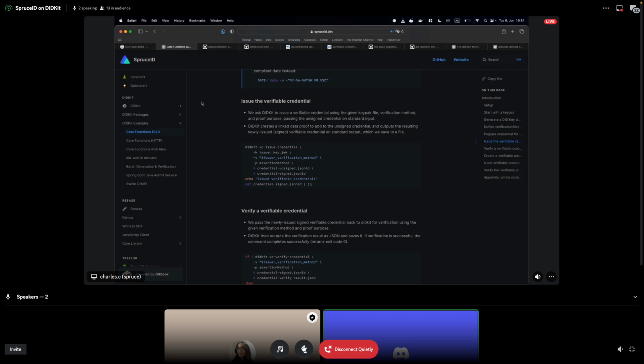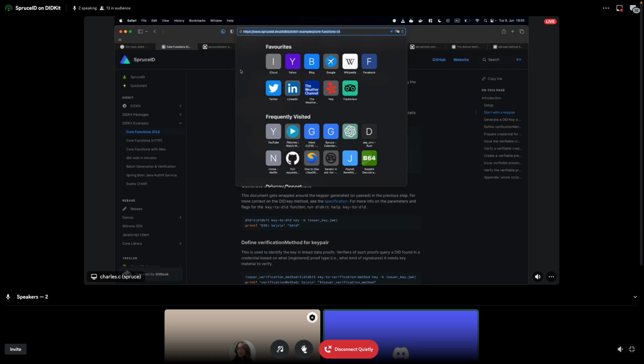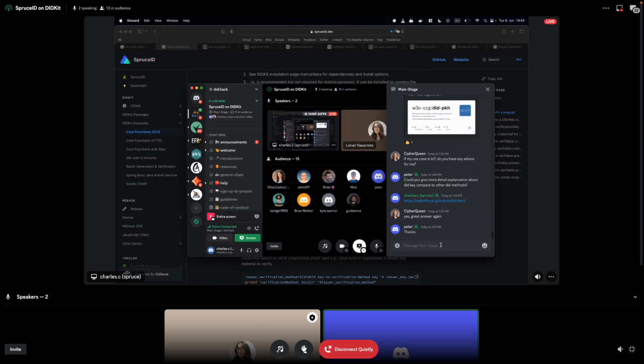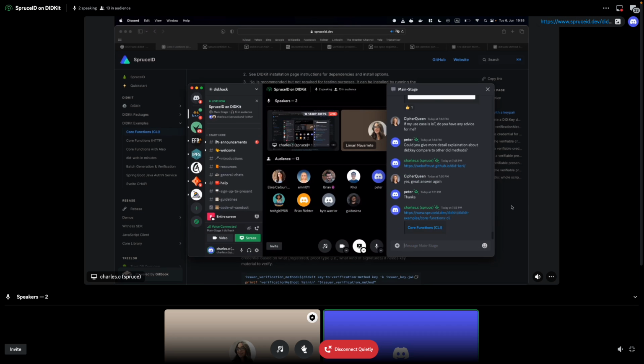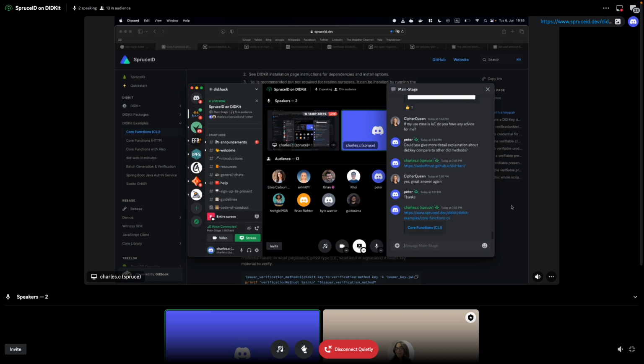Sure. I've done a terrible job of doing a code walkthrough, but there is some good documentation here about getting started with DIDKit. I would say it's the most fully featured Rust API for dealing with credentials and all kinds of SSI specifications. In other languages, it is available. Particularly in TypeScript, we use it quite a bit. Also on Android and iOS, it's quite useful.